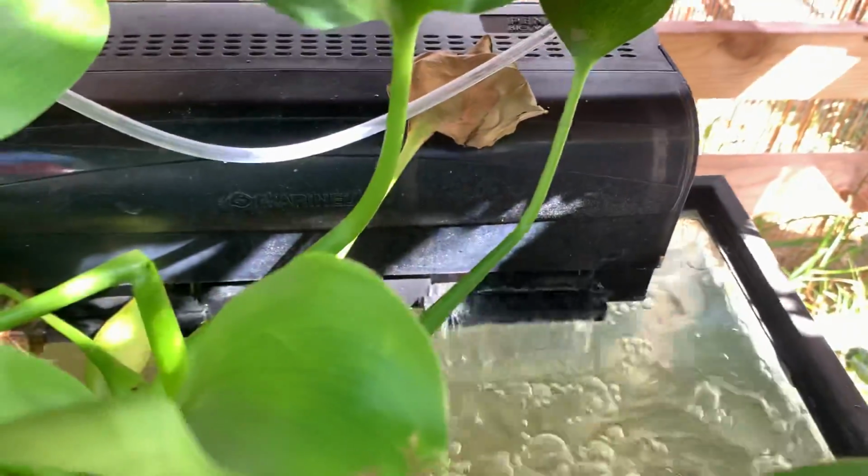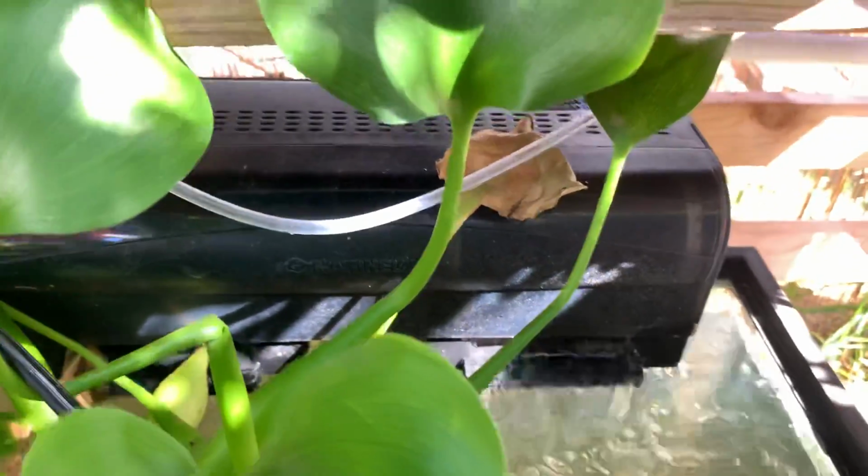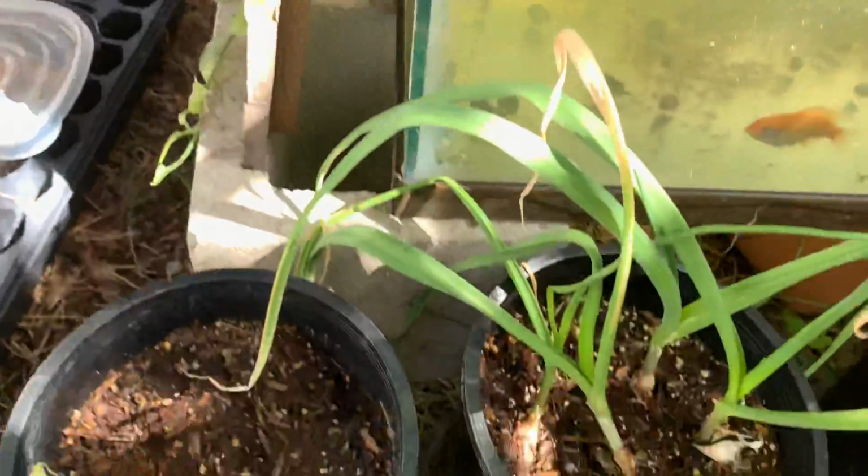And I got a hang-on-the-back filter in the back going, see, Marina. Hang-on-the-back filter. Forgot what size it is, but yeah, it's a pretty big one. You guys can see that keeps them happy. And I got a sponge filter down here going. Yep, it's my aquaponics.